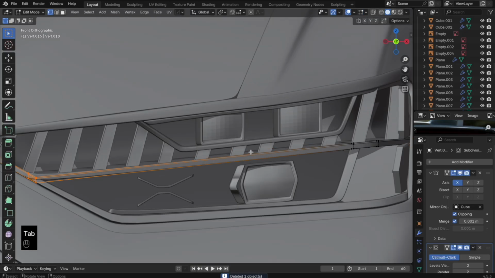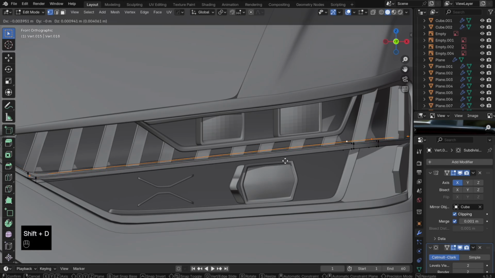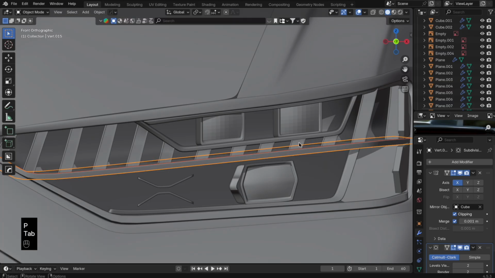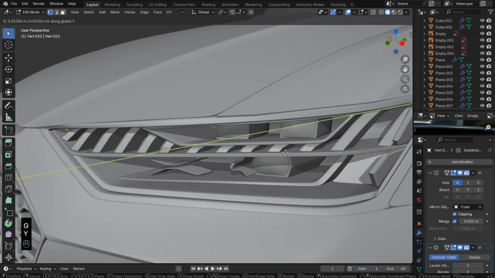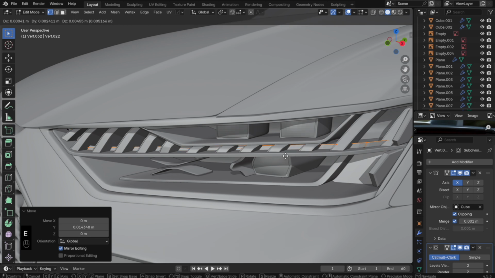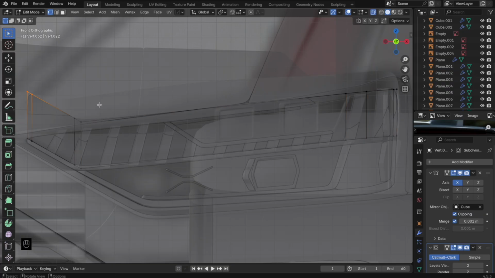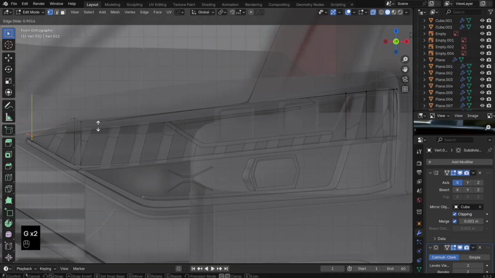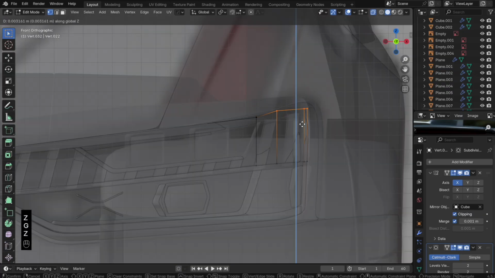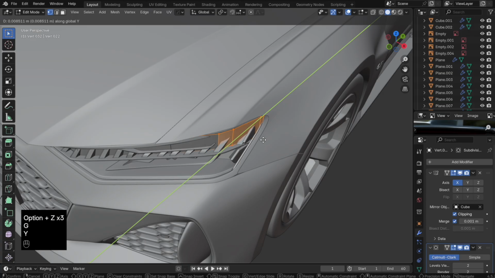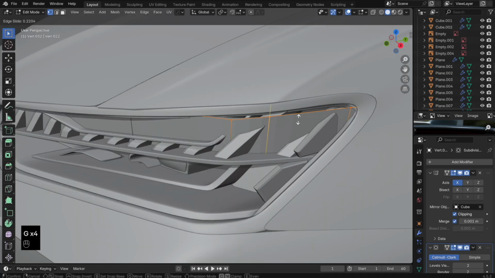Another thing also is that inside of the glass unit, there's a wall, a barrier. So we're going to select a group of those vertices, P to separate. We're going to press GY, carry this towards the rear a small amount, and then extrude upwards. Fairly simple stuff. We're then going to press double G, scale it back just a small amount, and we're going to adjust these little by little. And naturally, we need to carry a few of these towards the rear also. And we're going to scale these ones down.